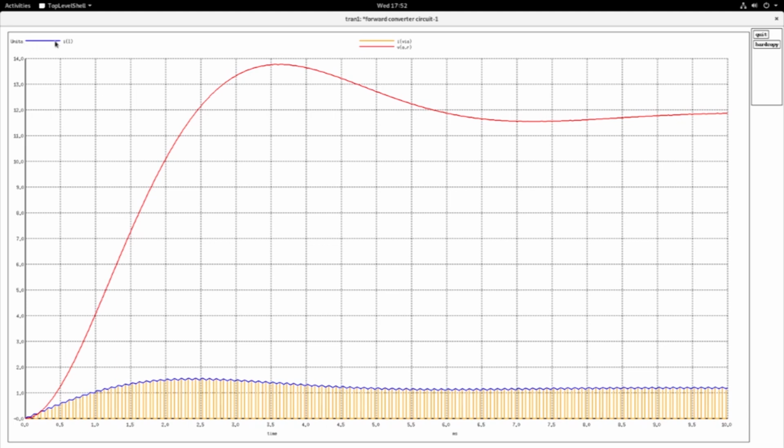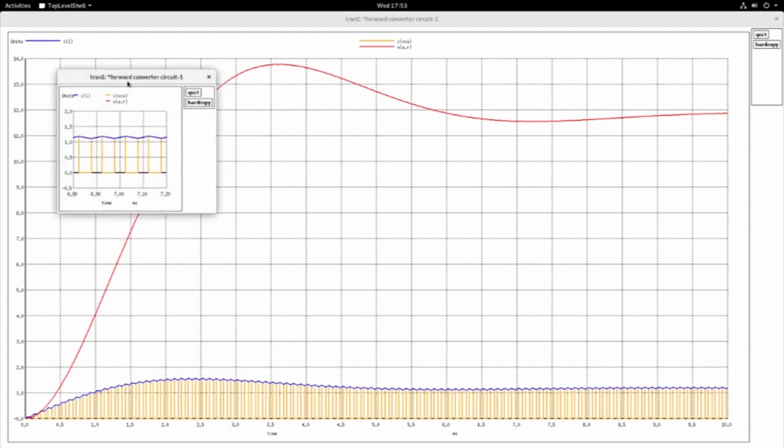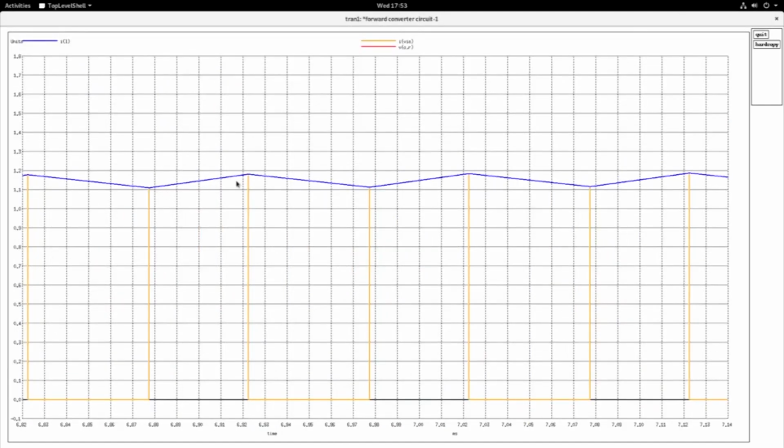Another one in blue here is IL, which is the current through the inductor, and the orange one here is the current through the secondary of the forward converter transformer. I can expand that for a few cycles, zoom in, and you will see the inductor current and the current through the secondary of the transformer.